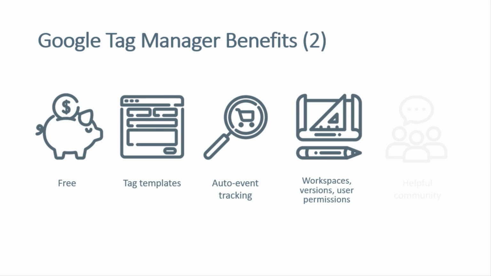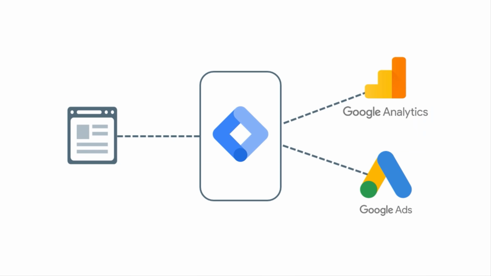And finally, there is a helpful community. For example, we have a group on Facebook. There's also an official Google Tag Manager forum created by Google. There are some chats on Slack. And I mean, there are many places where you can discuss and get help or help others to work with Google Tag Manager. So that was a quick overview of the idea behind Google Tag Manager.